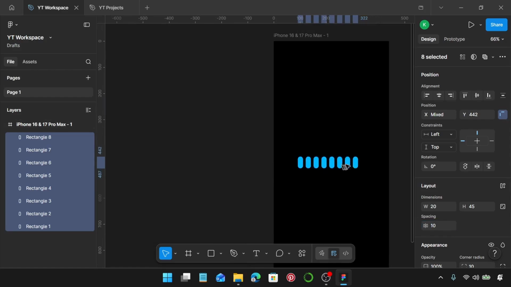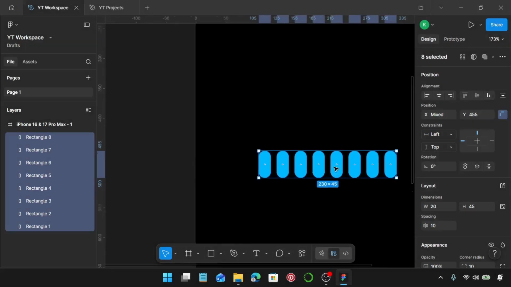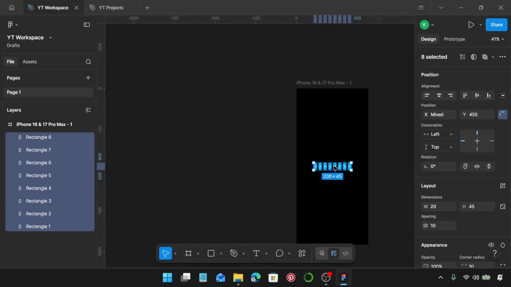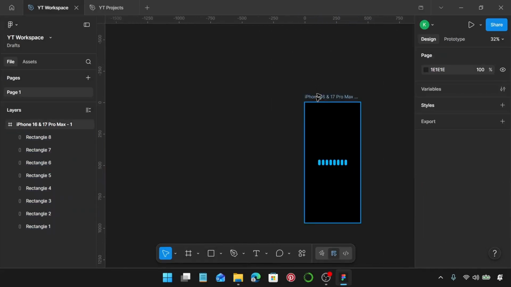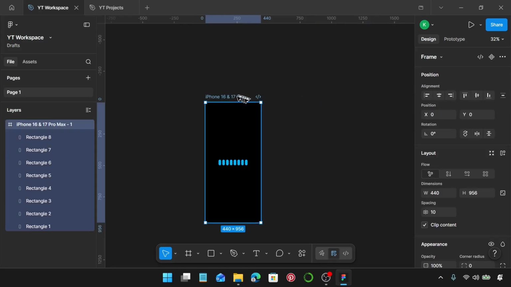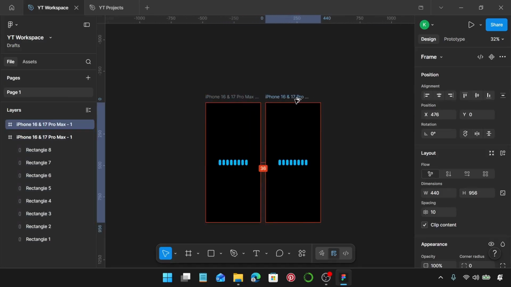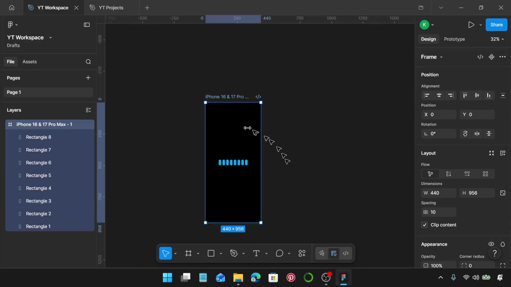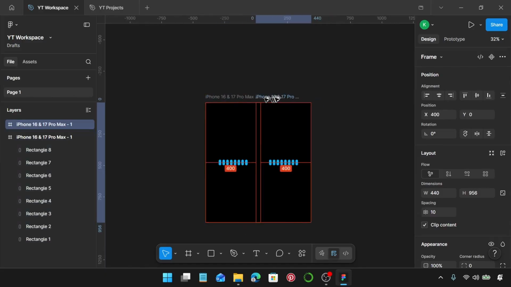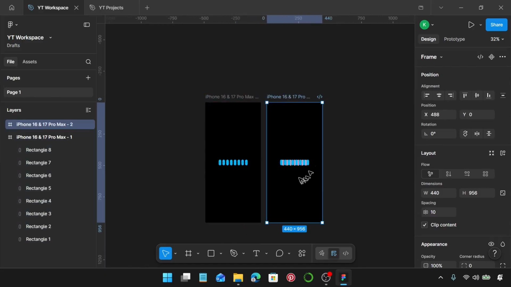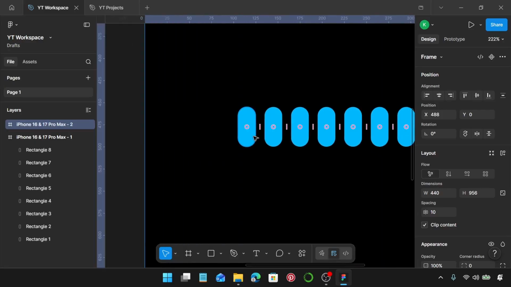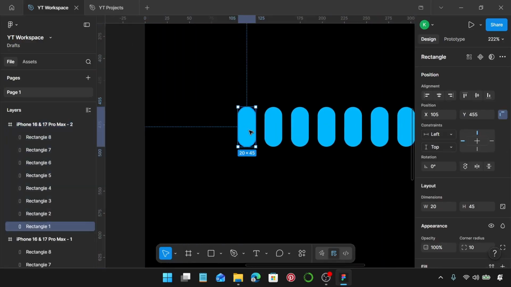Now I'm going to zoom out and I'm going to align it to the middle of our frame as well as center. All right. Now that we have this, I can select this frame and then duplicate it using Alt and Shift to create it and also keep it aligned. Let's get closer. So I'm going to start with this first rectangle.